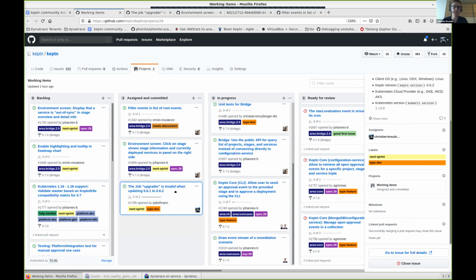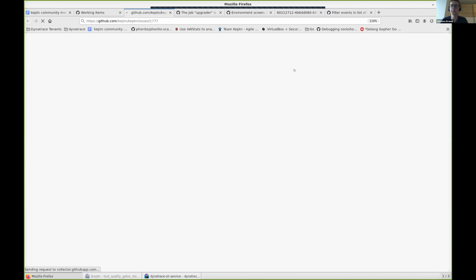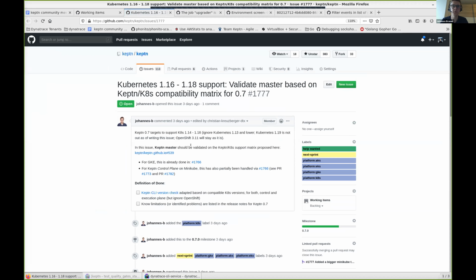Okay, then the next one is an issue that takes a look at Kubernetes and which Kubernetes versions we are supporting with 0.7. Because last week we got a request from a Keptn user, and this person asked us what Kubernetes version we are going to support in the future. And for answering this question, I also provided some documentation there.